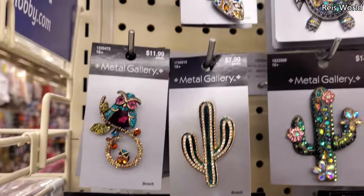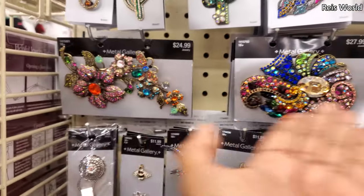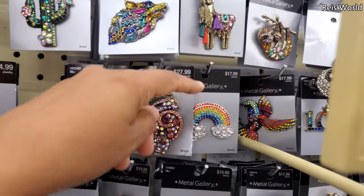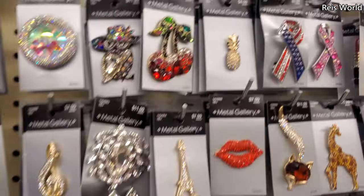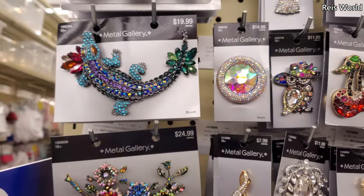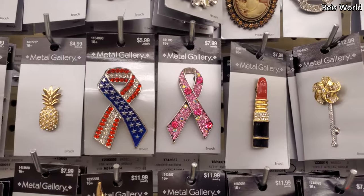That's like Betsy Johnson stuff right there — the necklace with all that bling and that rainbow. If you go to TJ Maxx she has necklaces like that. Here's a little wolf — oh, I like that! Look at the cherries — you could make a necklace with that. Even this one is totally Betsy Johnson. Another witch brooch!